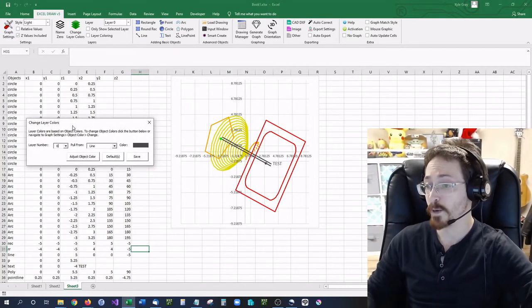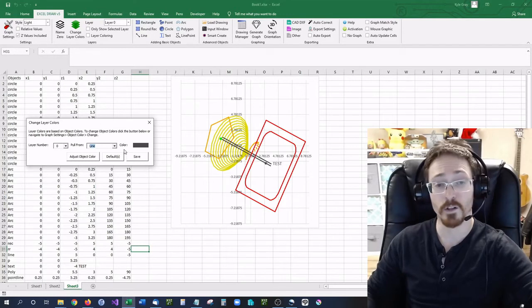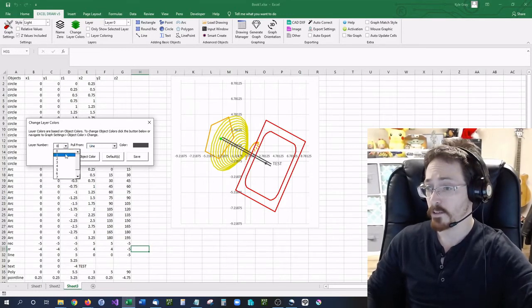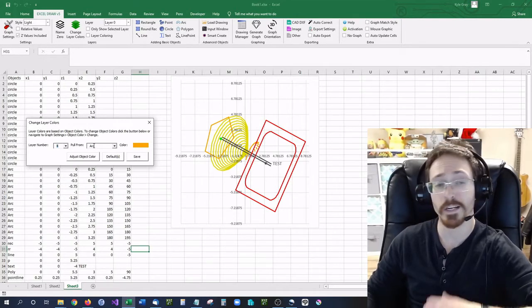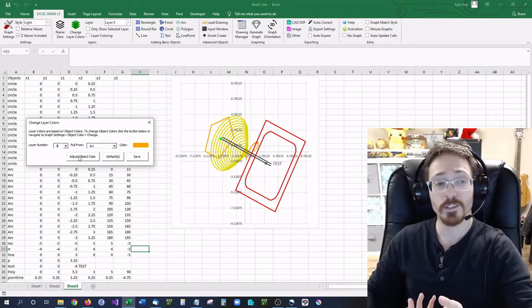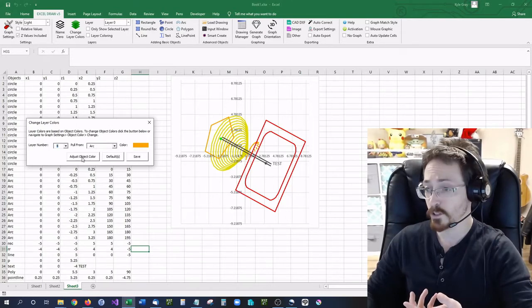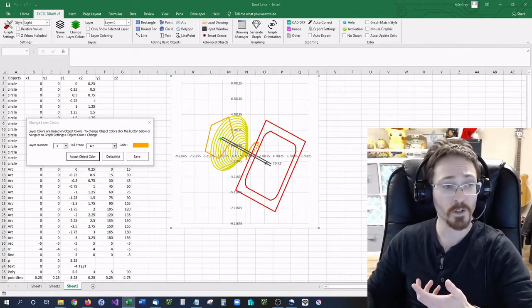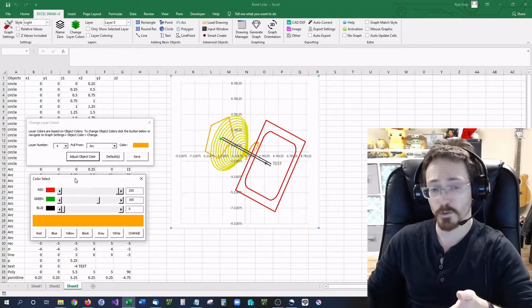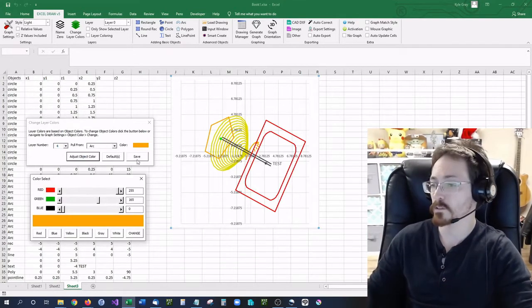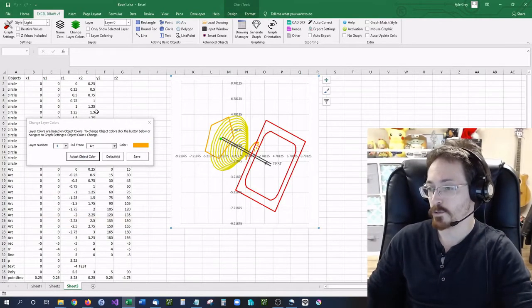So for instance, by default, layer 0 is going to be the same color as the color for a line. If you drop down and select any of the other layers, for instance, layer 4 is the default color for an arc. You can change these colors right here by going to adjust colors, and it can bring up the color for an arc, which is right here. And then you can change that as you need.